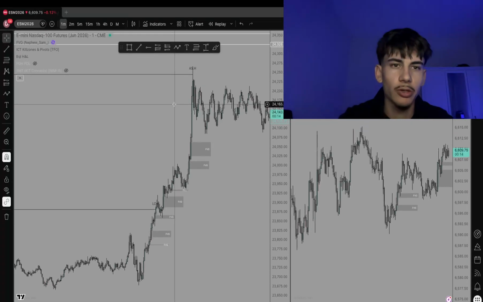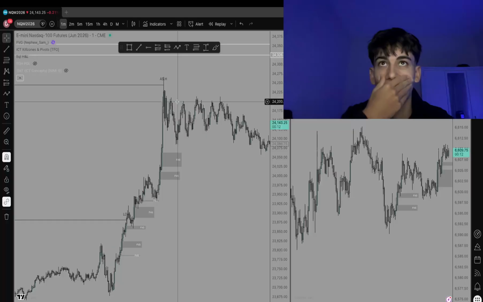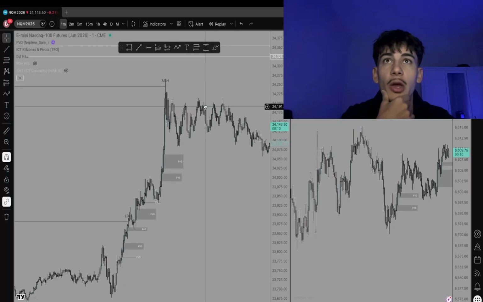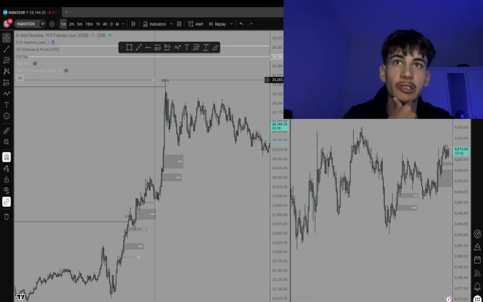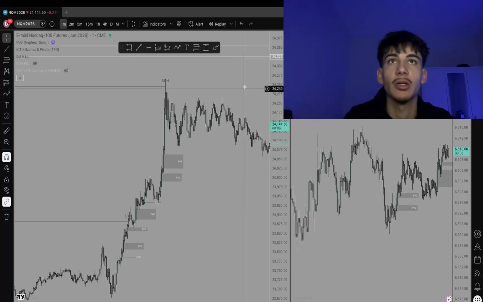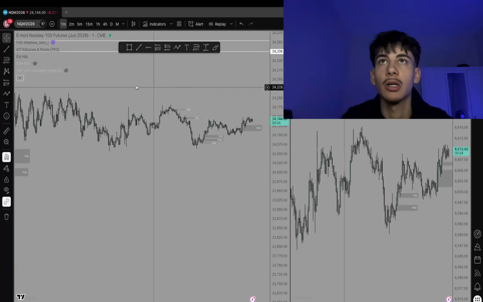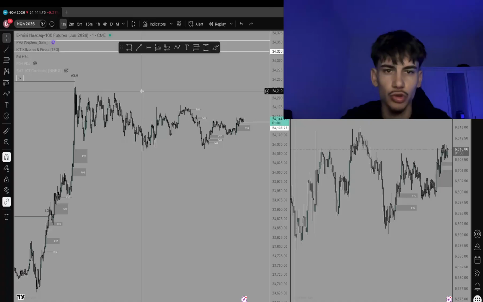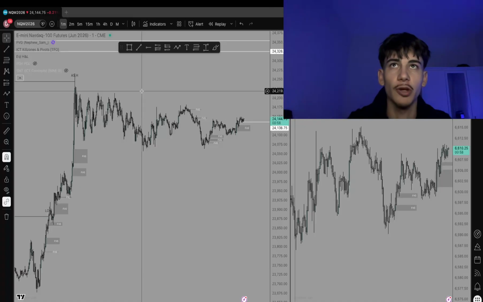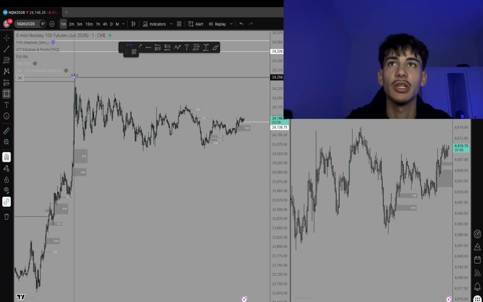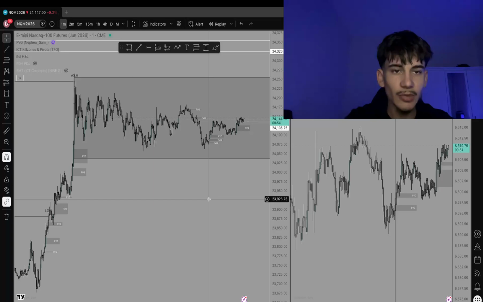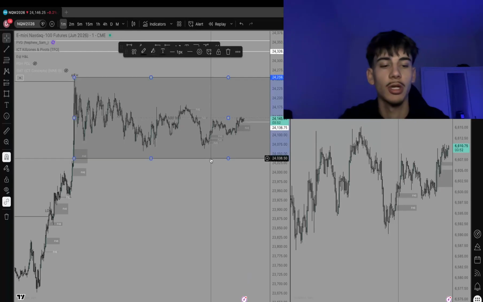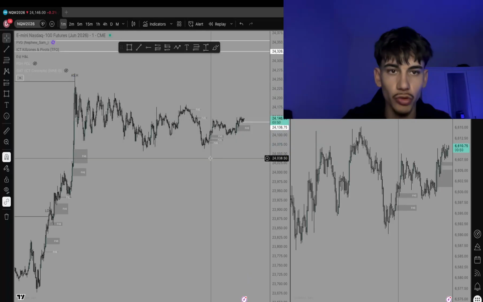So before I get into the trade, I want to clarify this. When we take the draws from liquidity, we usually chop. As you can see here, we just start chopping, and we don't have any intention of moving the market towards the draw on liquidity. So we just range. As you can see right now, we're ranging in this zone, and that's when you should avoid trading. So only trade when there's draws on liquidity.